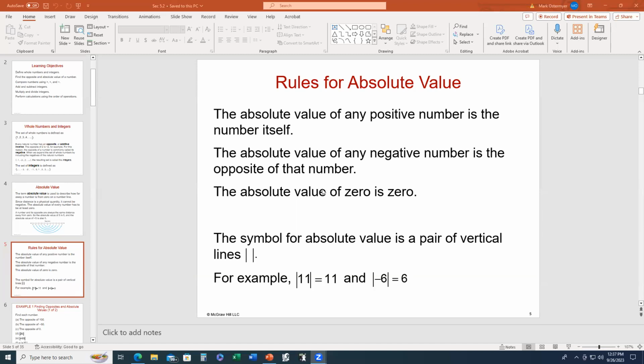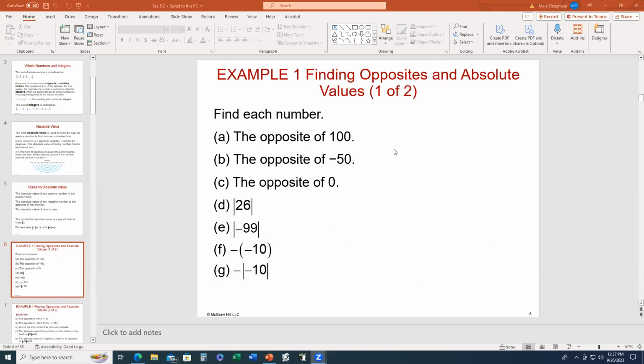All right. So basically this is just saying the absolute value of a number basically just returns the positive of that number. Okay. And the absolute value symbol that's used in mathematics are these vertical bars here. So if you enclose a number inside these vertical bars, you are said to be taking the absolute value of that number. So the absolute value of 11, that's how we interpret this, is 11. The absolute value of -6 is equal to +6.